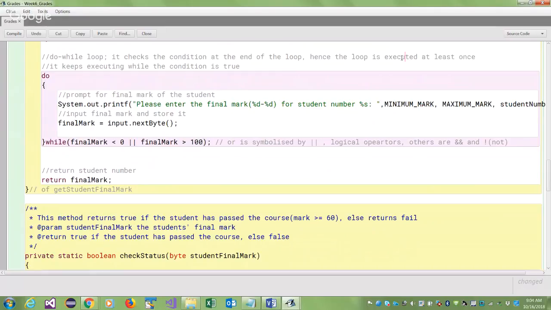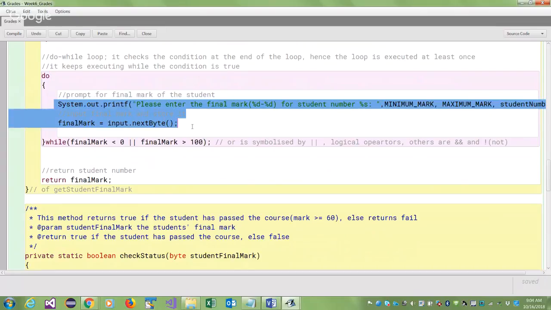Since it doesn't check at the beginning, it will of course do it once, and then it looks and says, oops, I didn't have to do it, but it has already done it. Then it keeps executing while the condition is true. You will say, then why don't you check it in the beginning? Yes, I can, but think about it. I have to read a final mark once for sure. I need the input at least once. So why use a while loop? I will use a do while loop.